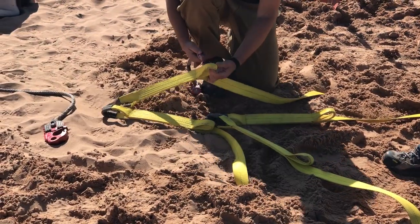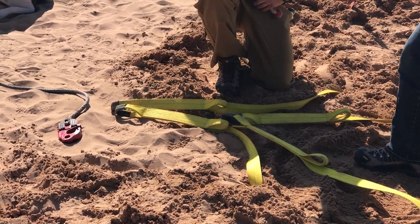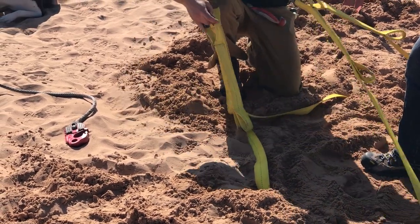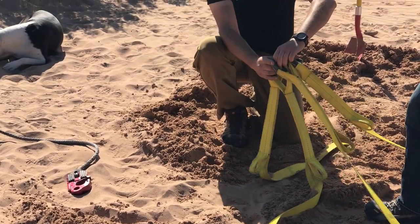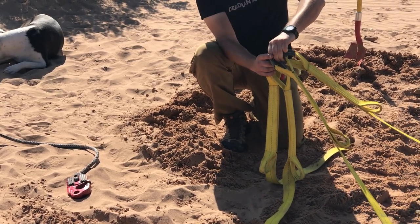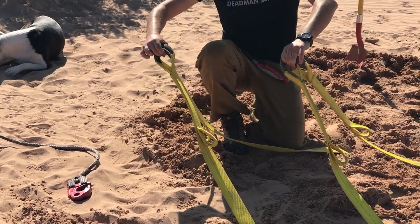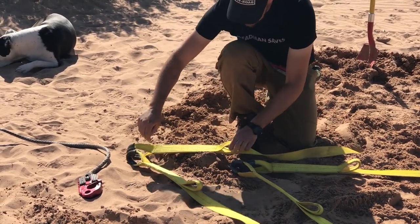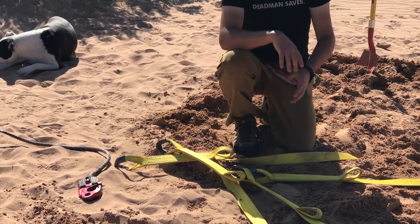So this is what the secondary loop is for. When you're using it as a ground anchor, what we found is that if you try to attach these all together with one shackle, as you can see, the back end is going to have to pull a lot, so it'll start pulling out before the front end finally gets taut. So what we're doing with these secondary loops is we're trying to make the legs and arms all taut at the same time.